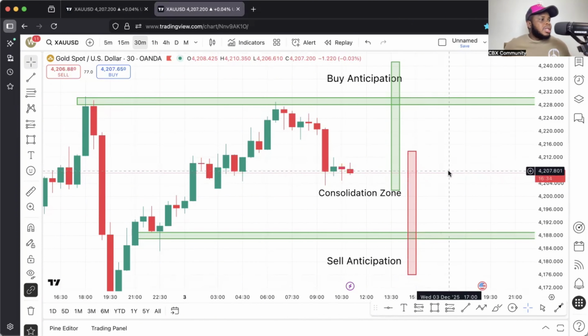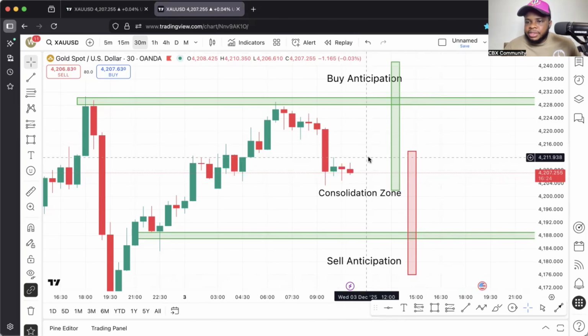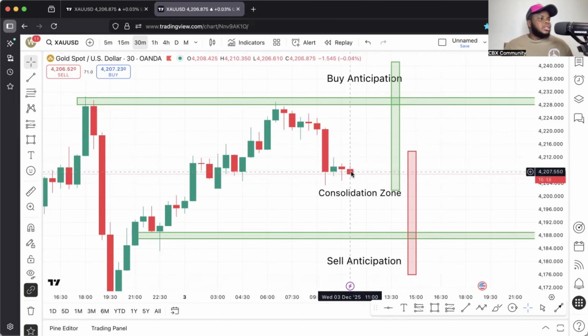So we don't need to do anything. Let's enjoy the music and then let's be patient. This 30 minutes candle is left with 16 minutes before it will close. So let's see what the candle wants to do and how the candle wants to close, before we can decide to take a position, if it is the right time for us to take a position. So for now, let's just be patient.